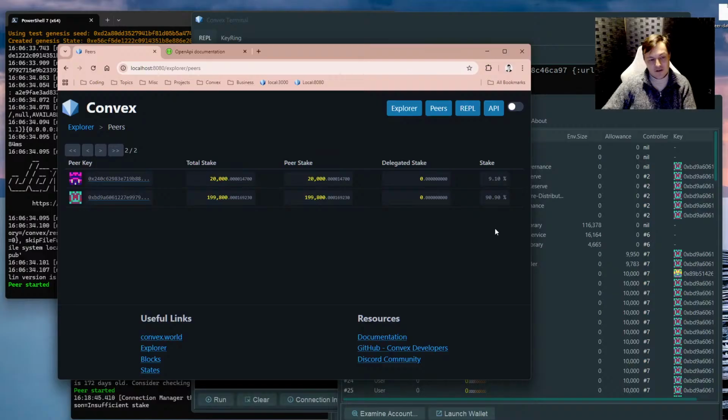The stake of the peer is really important for operating the network, but it's not actually significant in what the network actually executes and what changes it makes to asset ownership and stuff like that. So it's not as dangerous as you might think in Convex for a few peers to have a high stake. Now, obviously, if you've got a majority of the stake, you can disrupt the network.